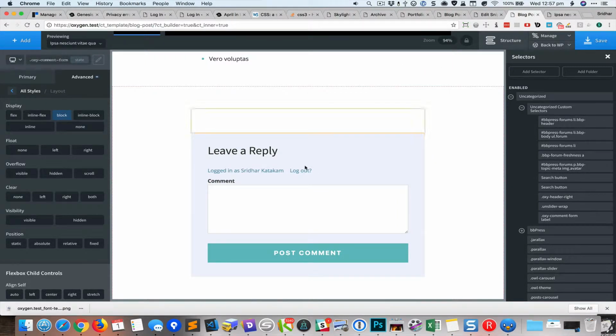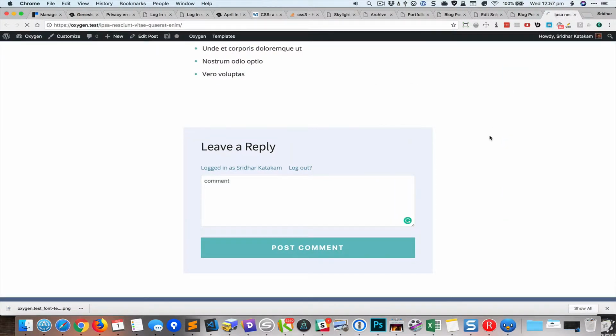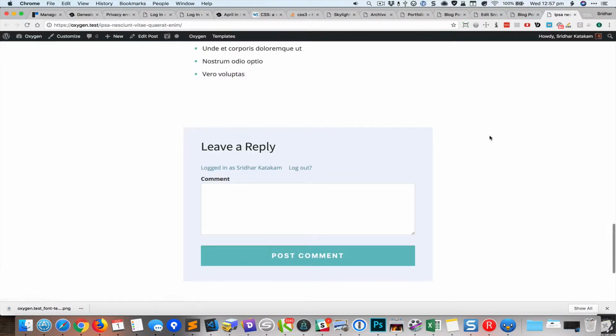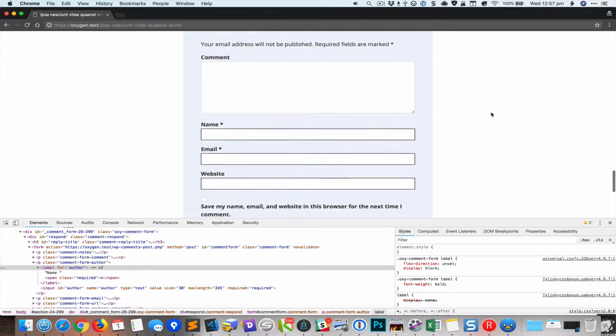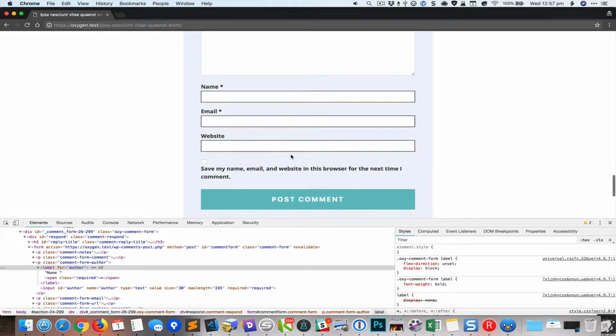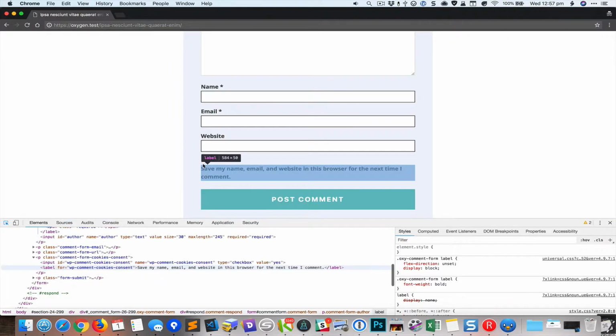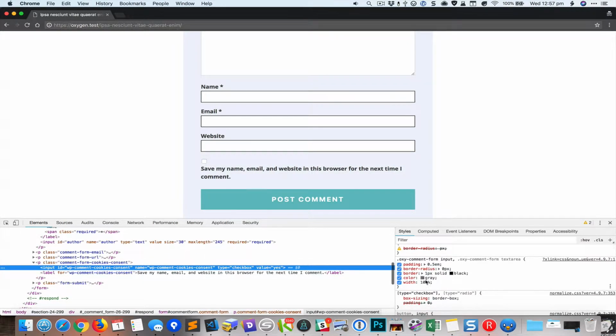As soon as I do that, you can see immediately that the label in this comment form has appeared. I'm going to save it, go back and reload. Let me just do it in incognito mode where I can see all the fields because I'm not logged in as an admin. Now we have all the labels, but as you can see, this input checkbox has a width of 100%, so it's basically pushing the label down.